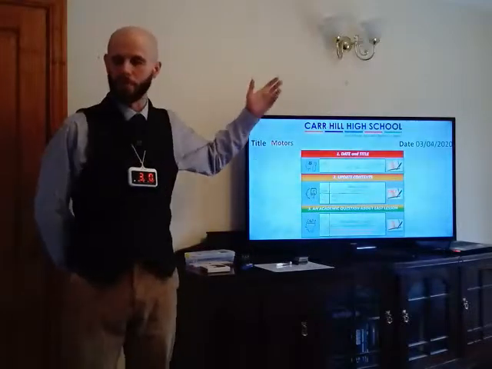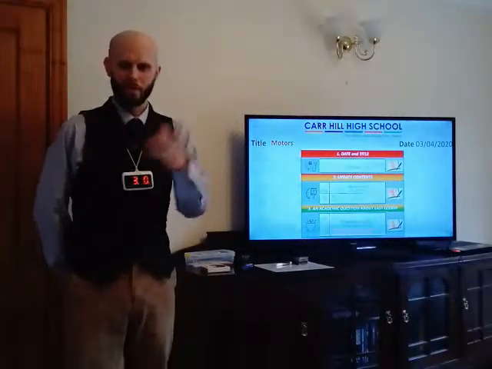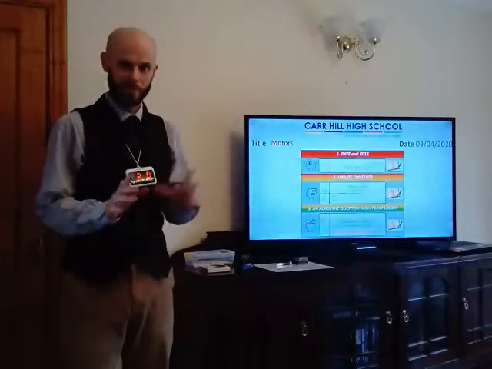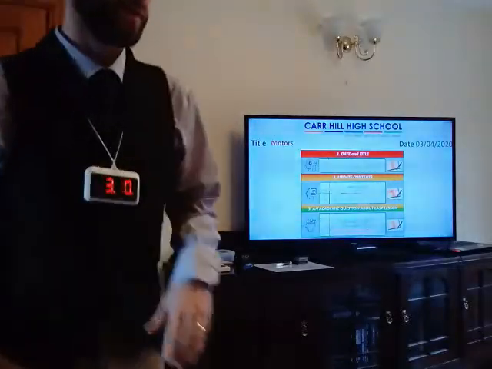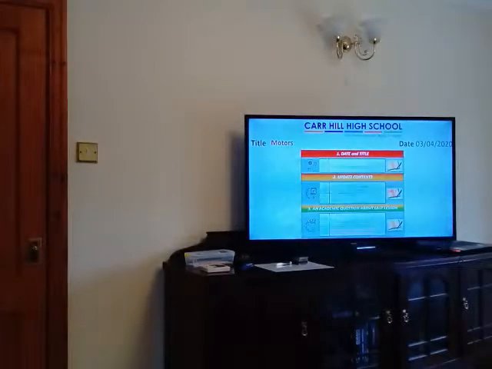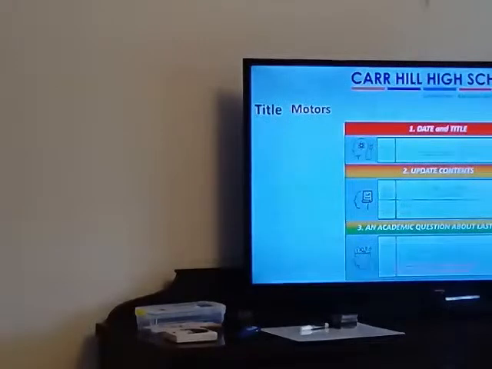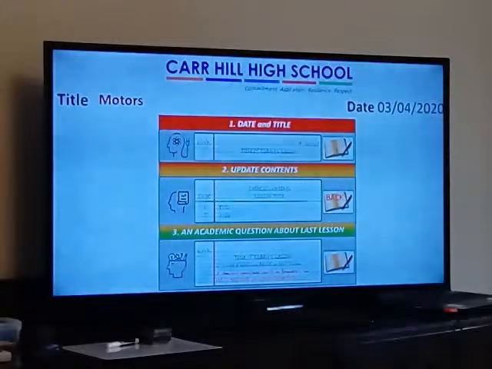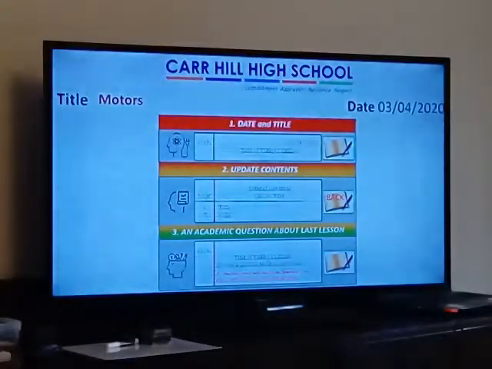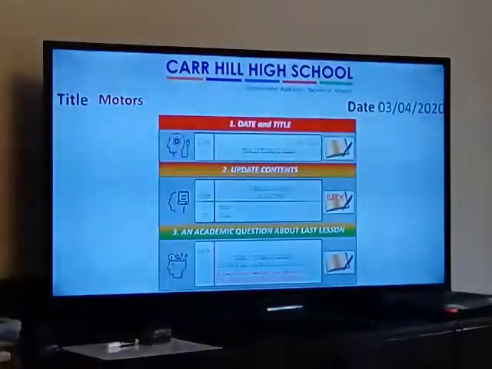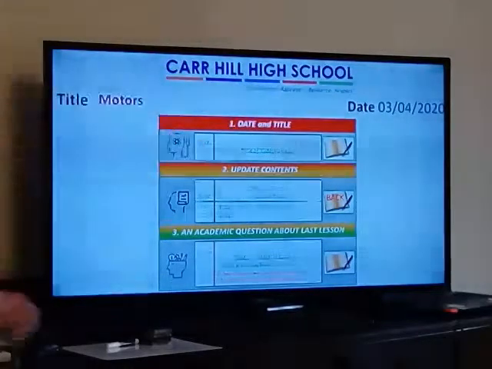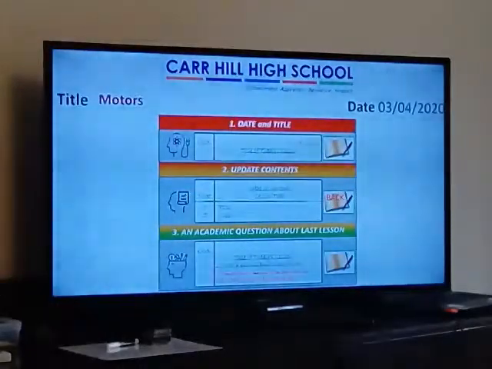So I'm hoping this time, if we go through things on the board, and I'm going to zoom into the board so you can see what's on it, we'll have a better experience of practicing Fleming's left-hand rule. So I'm going to move some things around just quickly now. Just bear with me for a moment, and then we'll do that. Right, so I'm off screen now, and that's just to make sure that this screen is as big as possible. And I'm going to put up some pictures that we can apply Fleming's left-hand rule to.